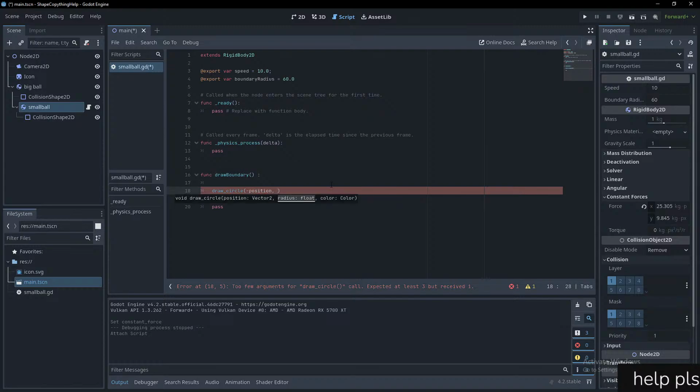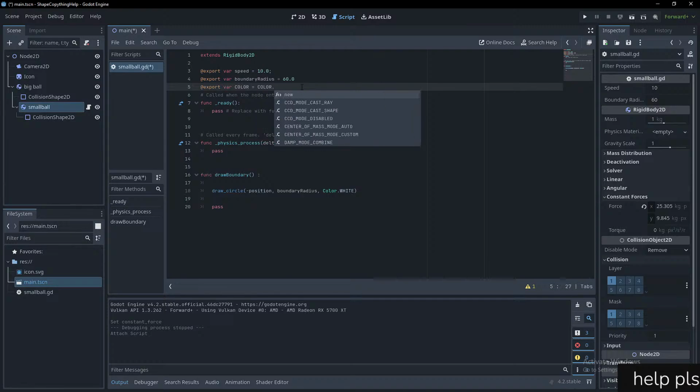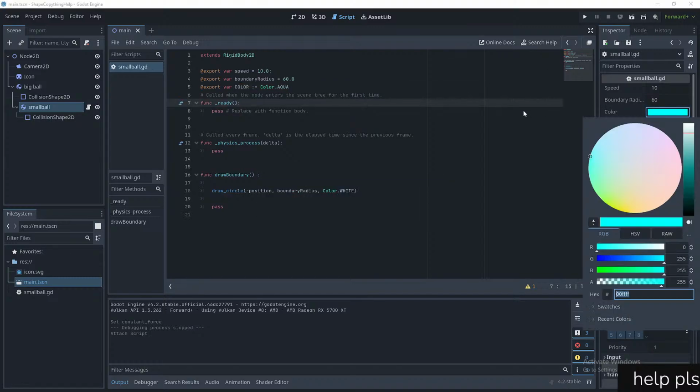And then we're going to do this as, I think this is parent, or I guess we can just set this as boundary radius. Oh, cool.